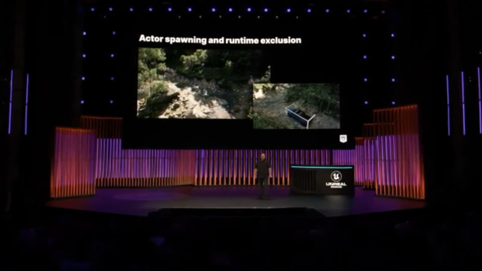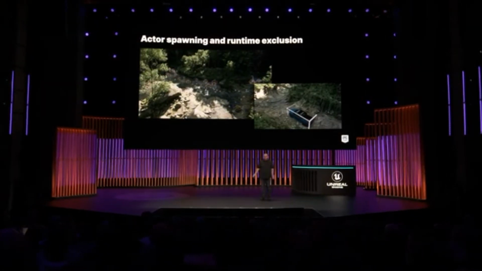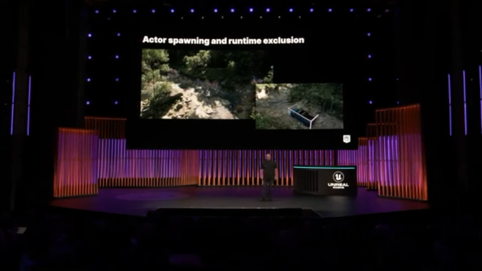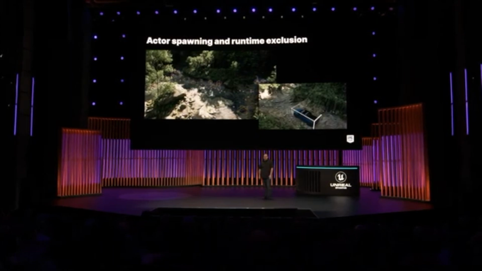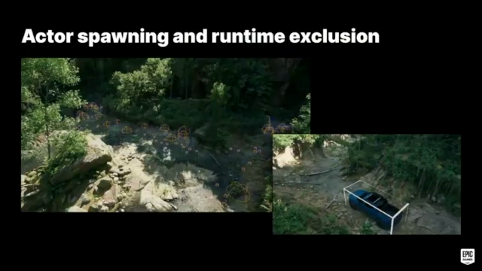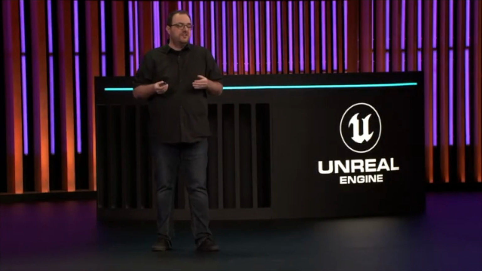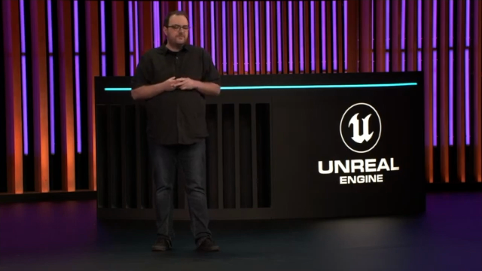But we're not limited to ISMs. We can spawn actors, and we have to, obviously. In this case, we're spawning dynamic rocks and plants all over the area, and we're even excluding the car bounding volume. And excluding the car bounding volume is not a new idea. Remember, in the gameplay prototypes, what we had to do is remove the player from the spawning of the assets, because we don't want any assets being spawned on top of him during gameplay.